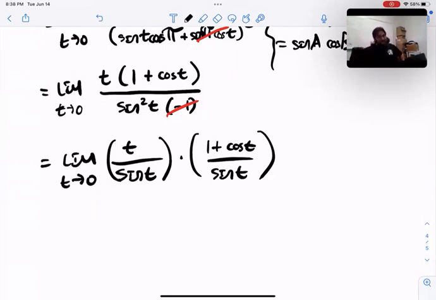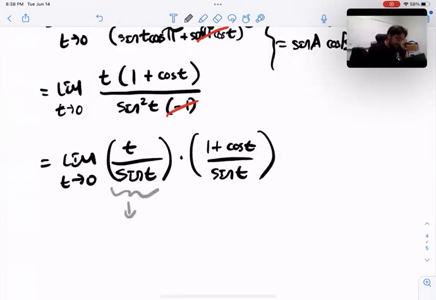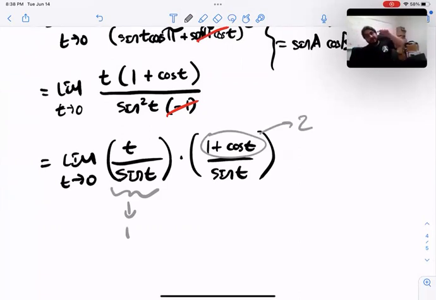I can talk myself through this with some number sets. Specifically, I can say, I know what this does. This approaches 1, because t is approaching 0, and sine t and t become equal for really small values of t. This is, again, the special limit for sine, or the sine small angle approximation. Now here, I can also talk myself through this limit. As t approaches 0, this quantity approaches 2, because cosine of t approaches 1, so I get 1 plus 1 is 2.